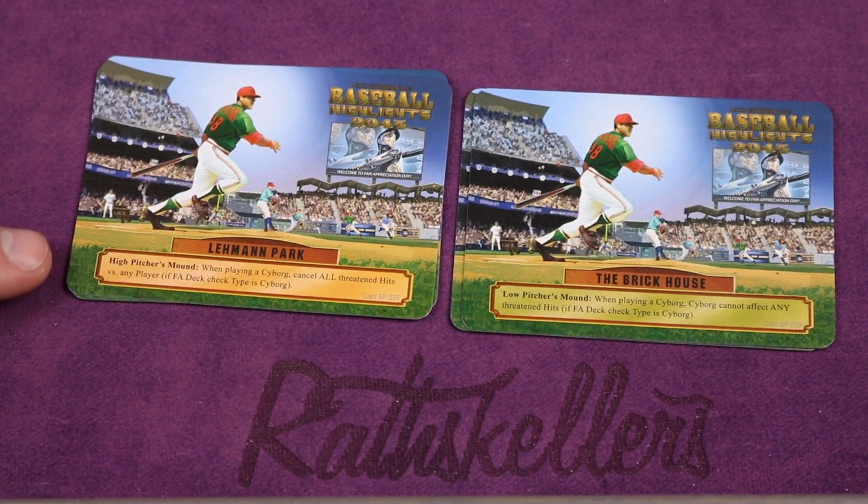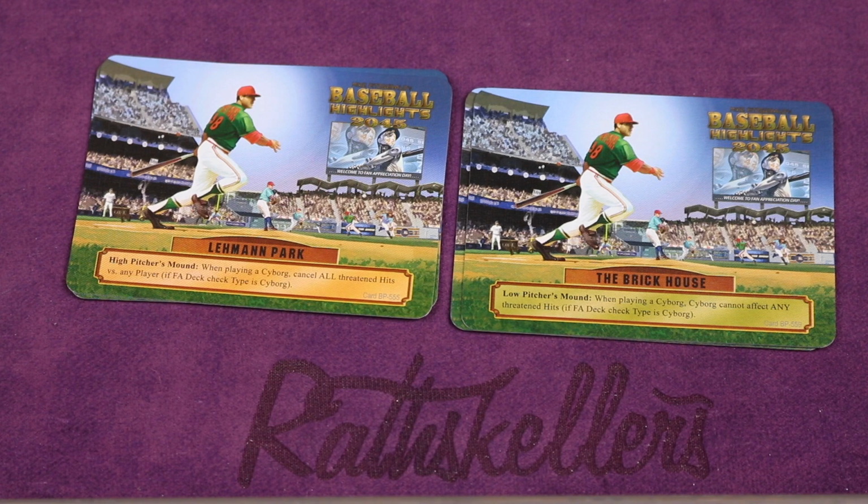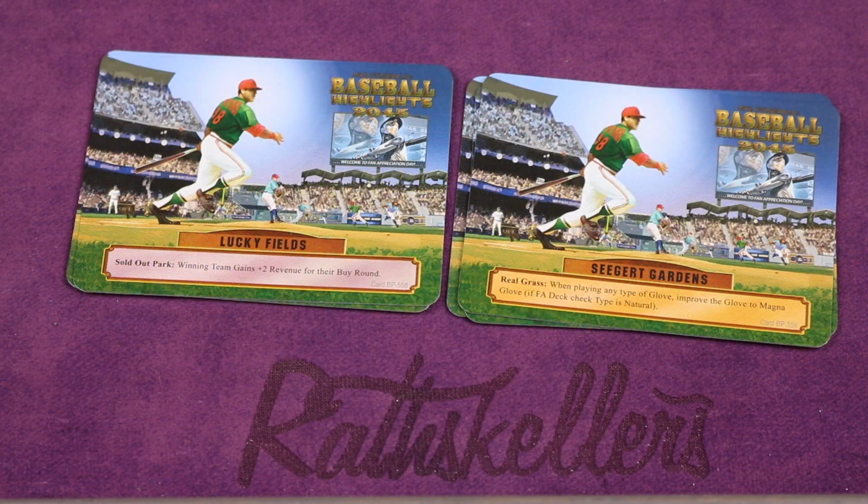Here's 2 more. High Pitcher's Mound. When playing a Cyborg, cancel all hits versus any player if you do a free agent deck check and it is a Cyborg. Low Pitcher's Mound. When playing a Cyborg, the Cyborg cannot affect any threatened hits if you do draw a Cyborg off the top of the deck. And the last 2 I'll show you here in this expansion.